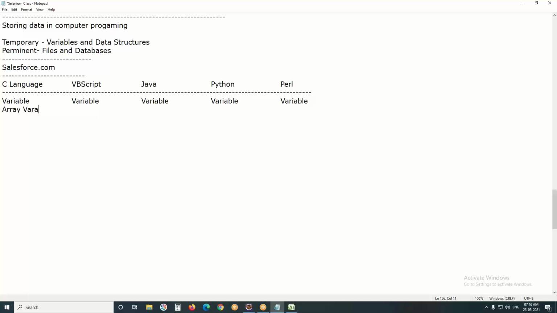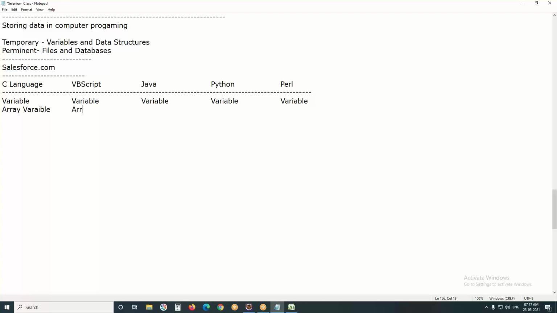See, in C language, an array is one type of variable. C language is a structured programming language. Here, there is no object and method concept. Array is one type of variable. A scalar variable is for storing one value at a time. An array variable is for storing a series of values at a time, based on the size of the array variable.